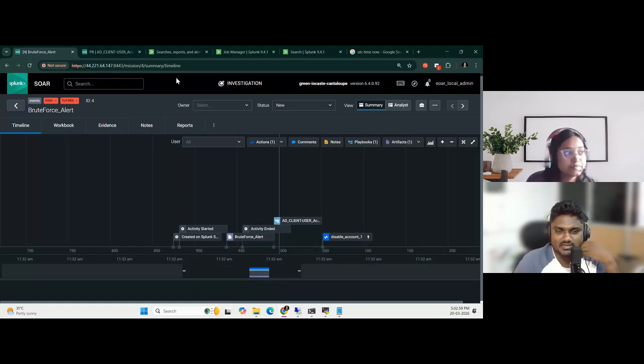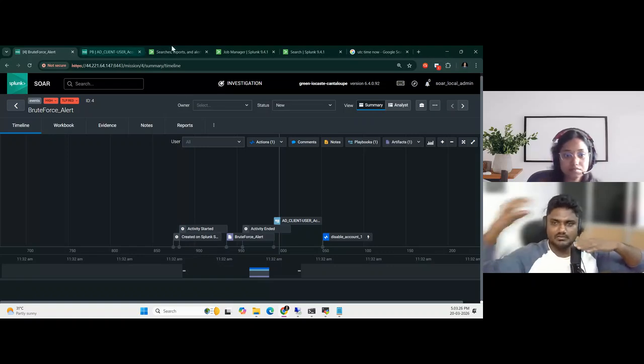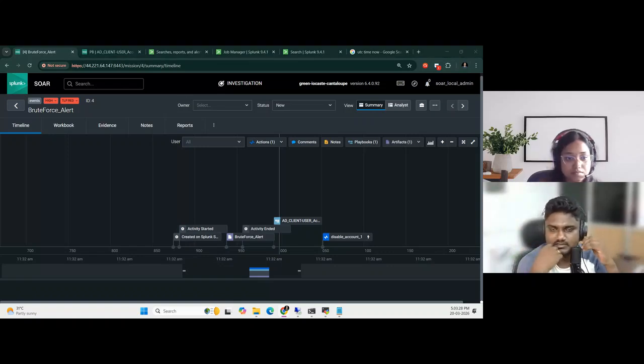Of course, this is a very basic level of SOAR implementation. Of course, for a beginner, you practice this one. If you're able to get the end-to-end flow, then for each and every data source, it's the same. Onboard the data, identify the use case, write the query, and create a playbook and connect it. So like this, you can repeat multiple security use cases, multiple playbooks. But this is going to be your base environment. On top of this, you're going to add another metrics feature.